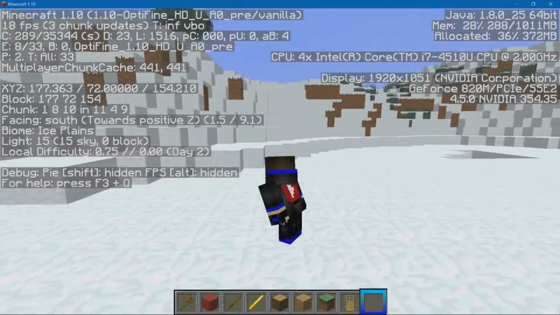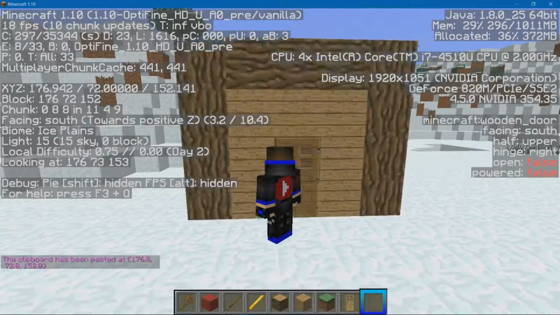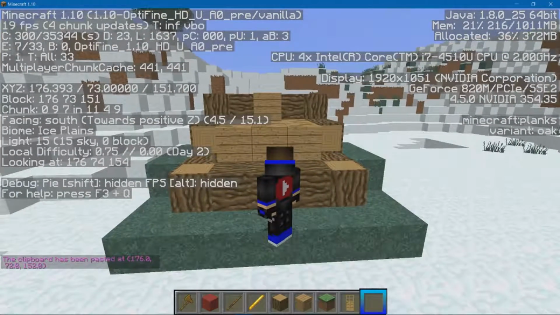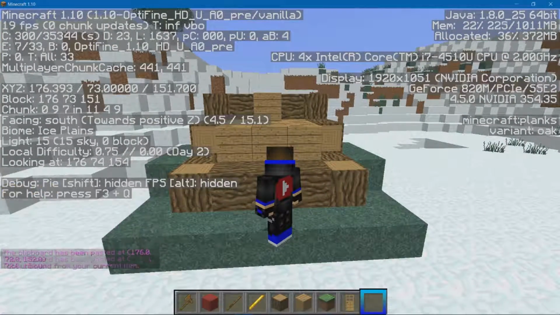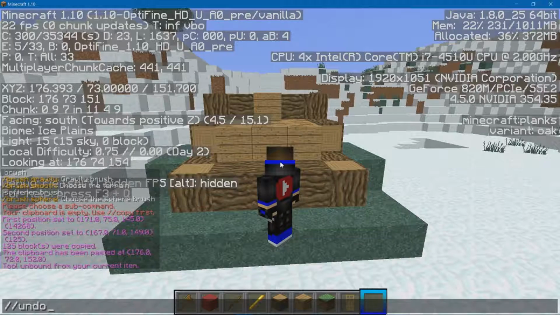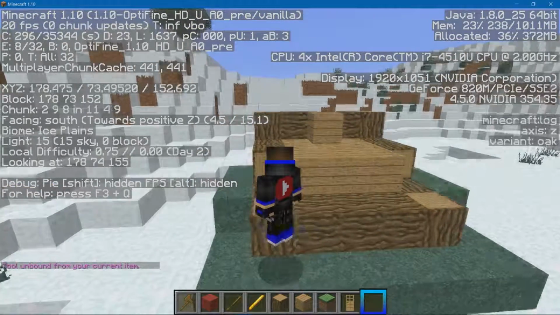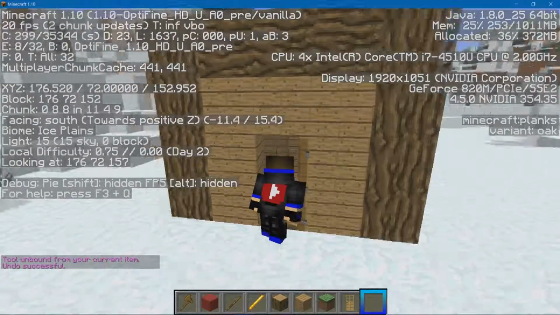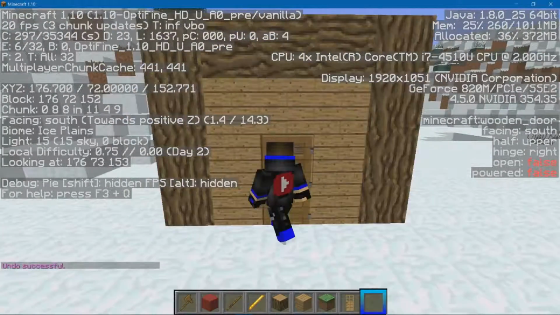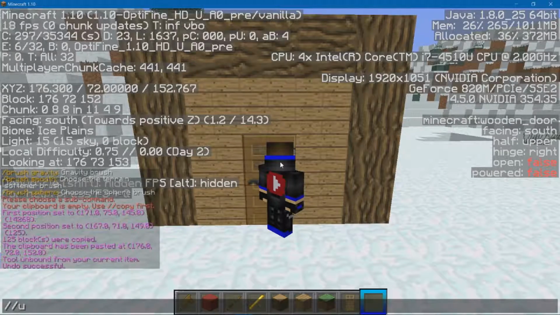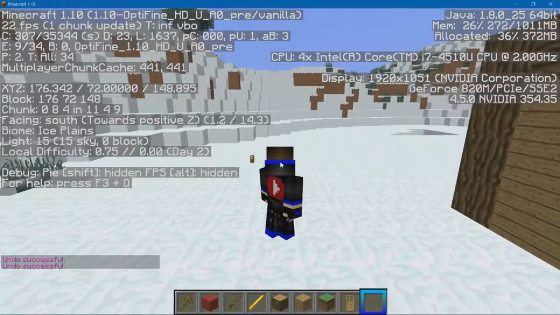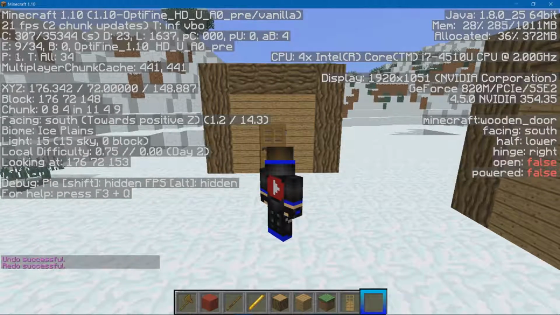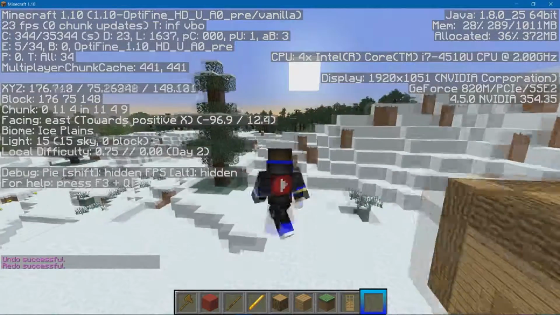So if I now use /paste, as you can see, it just pasted the... Okay, that's not good. Never mind. As you can see, if you type /undo, it will get destroyed, or rather undo your last stage. If you type /redo, it will redo your last thing.